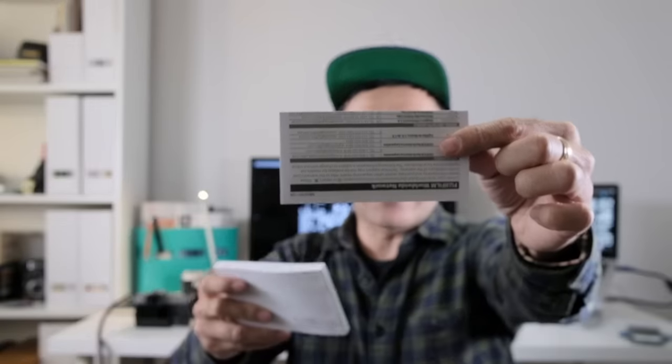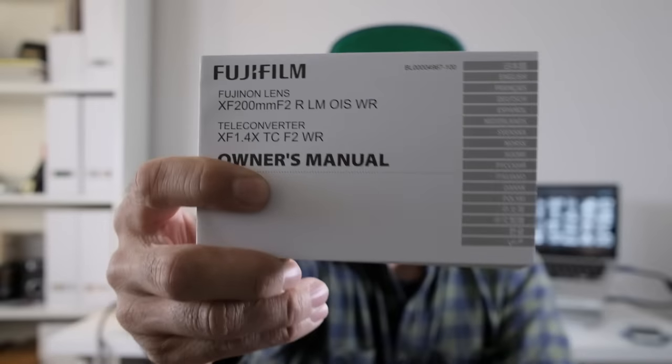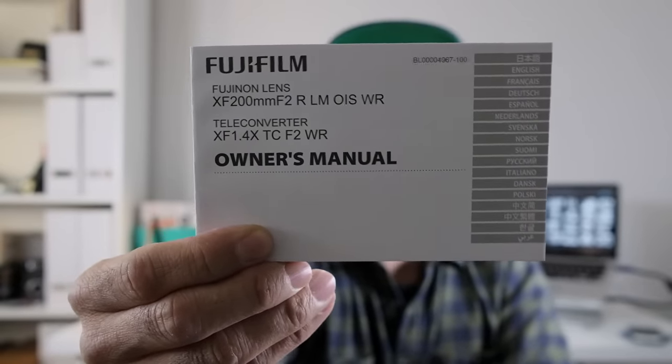And in here you get a little baggie of accessories. It has a warranty card in here. And then it has its own dedicated owner's manual for this huge lens, which is good because there are some things in here that you have to program, which you might forget when you're out in the field. So maybe it's good that you have it. And then you have a lens pouch, I guess. This is probably for the teleconverter, because the lens won't fit in something like this. My hand can barely fit inside here. So clearly this is for the teleconverter.